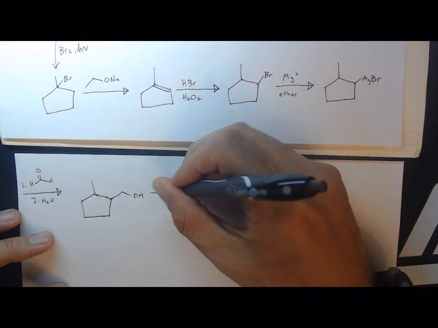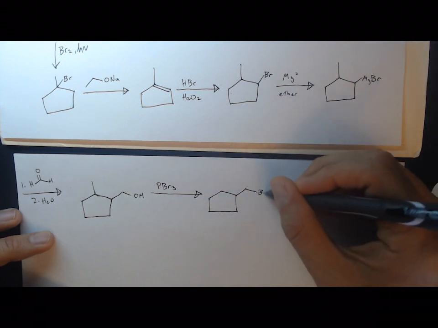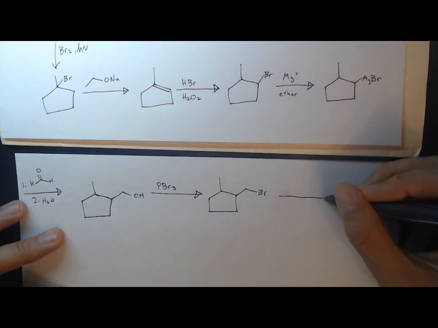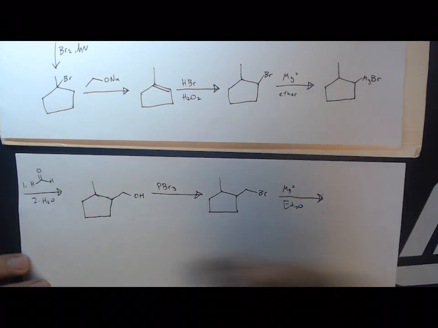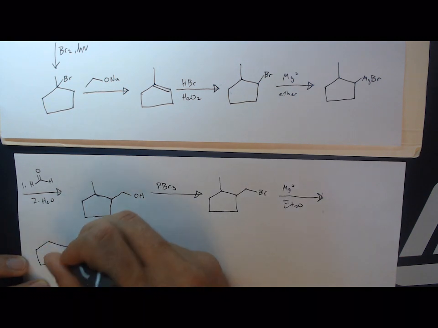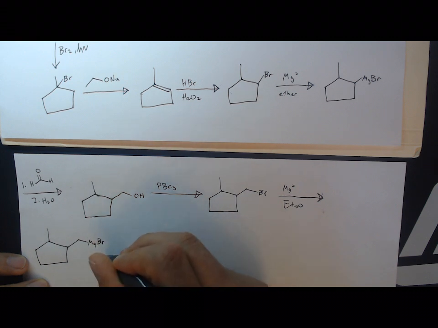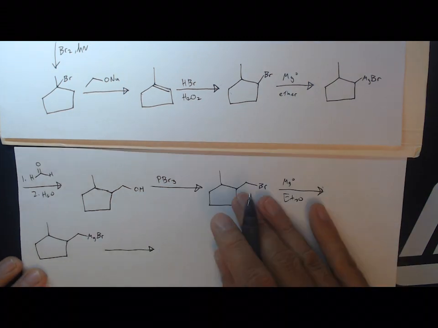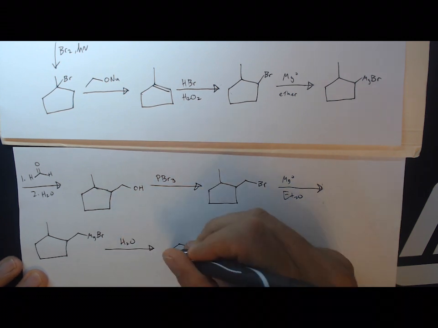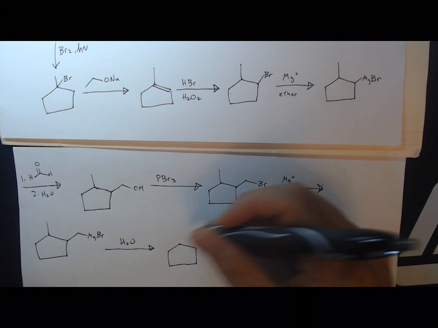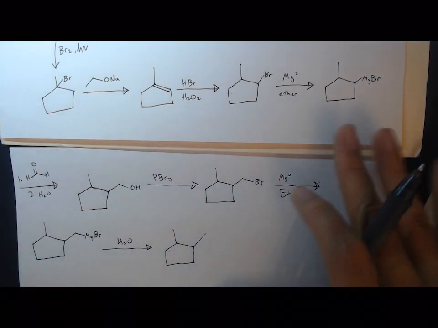So the first thing I'm going to do here is PBr3 to turn that to a bromide. I'm then going to convert it to a Grignard. So we now have MgBr there. I do want to point out you would likely not do this in the lab. This seems rather wasteful to do it this way, but it works on paper. Remember that these are really strong bases. No acidic protons allowed. We basically get the alkane back. So bam, there we go, target.